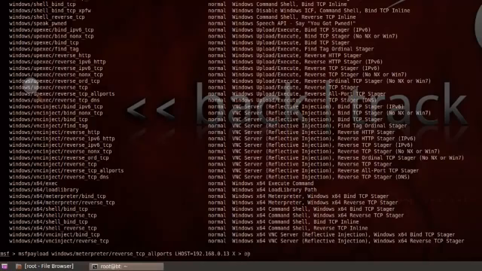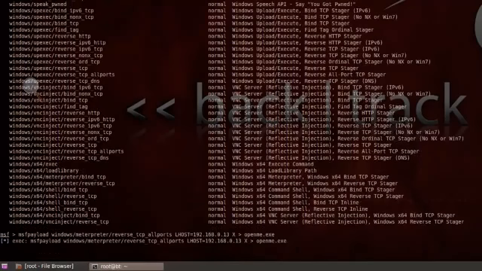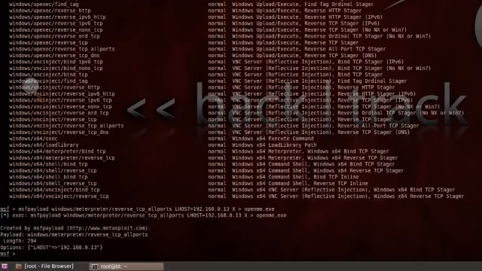So we're just going to call that openme.exe. And there you can see it's just executing that command, and it's created our payload.